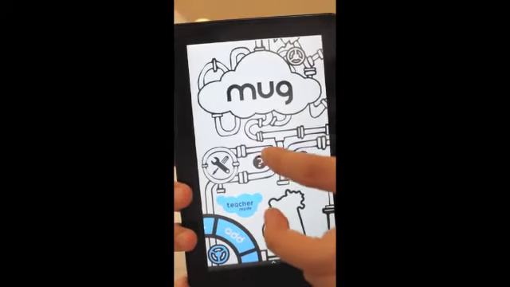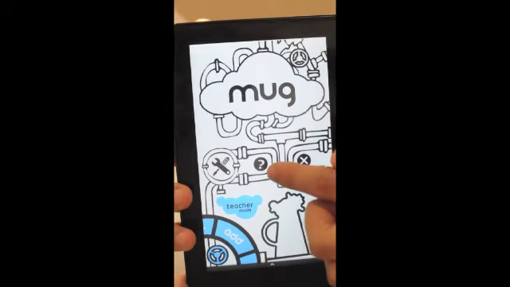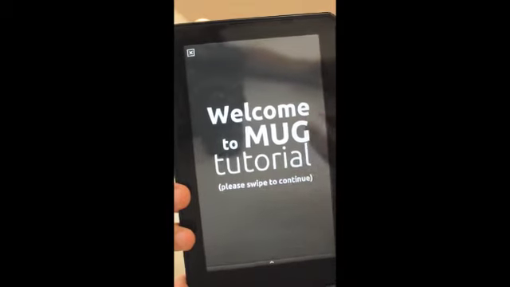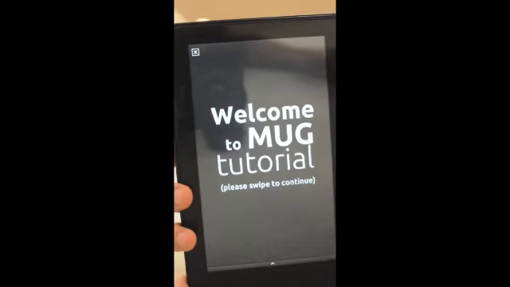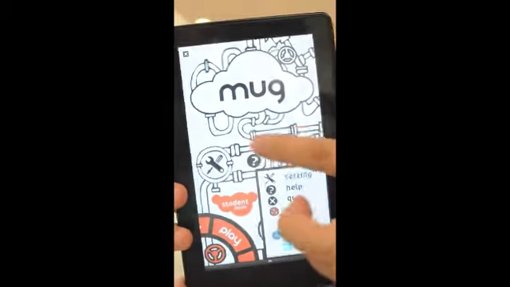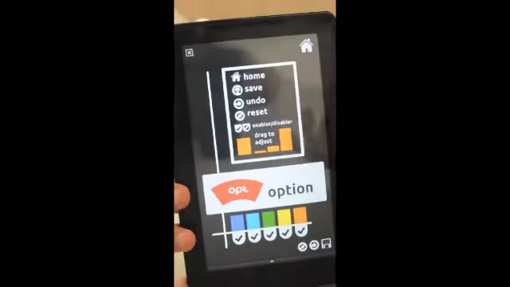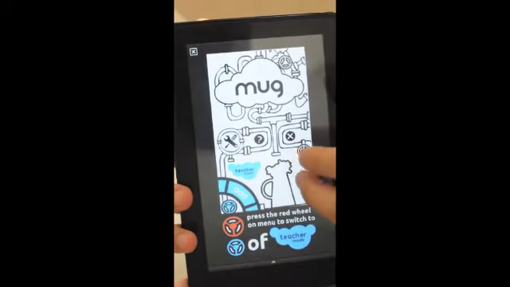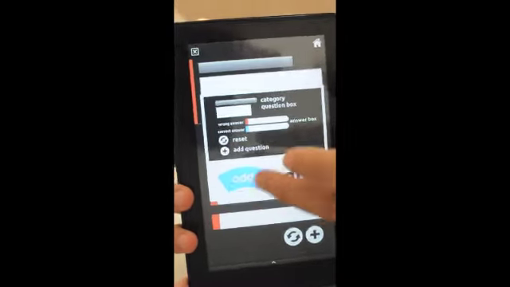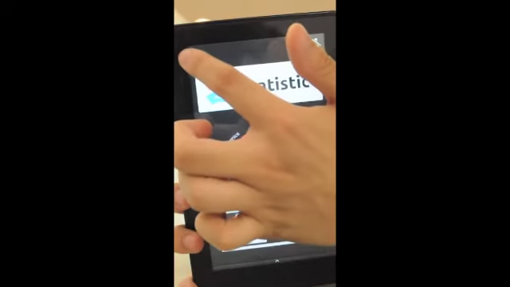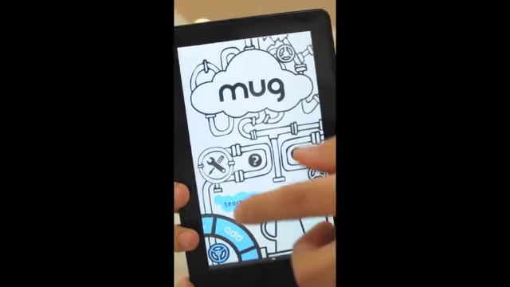Besides that, there's only this little question mark button, which is help. You can press this if you forget how to use a certain part of this app. Just swipe the screen to go to another frame. Basically it explains every button, what all this means, and how to use these buttons. Okay, got bored, just press close and return to the main menu.